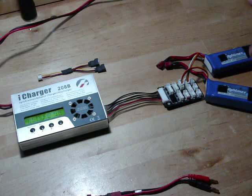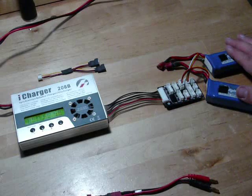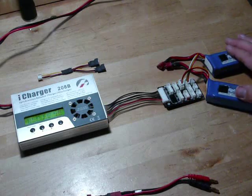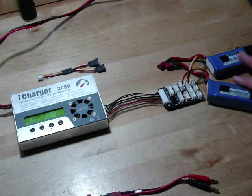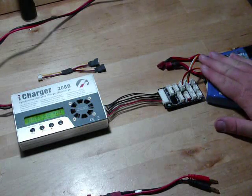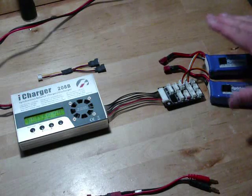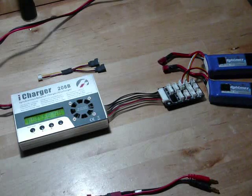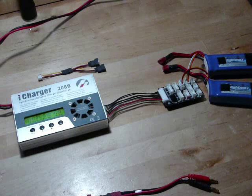Notice, these are not the same voltage, they're off by almost 0.1 volts, and yet no spark when I plug them together, the leads aren't getting warm. The current flowing between them is actually pretty small. If this were a fully charged pack and a fully discharged pack, I'm sure it would be quite different. But I would just make sure that they're relatively the same percent capacity, or same percent discharge. I'm going to go ahead and give that about 5 minutes, and I'll be back and we'll check to see what each pack is at.